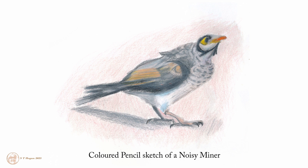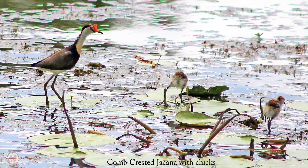Here is the noisy miner — it's a drawing I did with colored pencil. I used a bunch of odds and ends colored pencils I use for rough sketches. I do have a full set of Faber-Castell Polychromos pencils but I didn't get that set out — just used these to get an idea of what the bird looks like. And here is the bird that I'm planning to paint next time: it walks on the lily pads, it's got extraordinarily long toes about as long as its body, and it's there with two chicks.